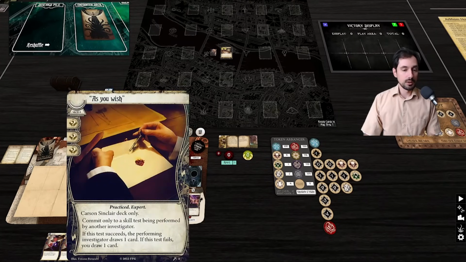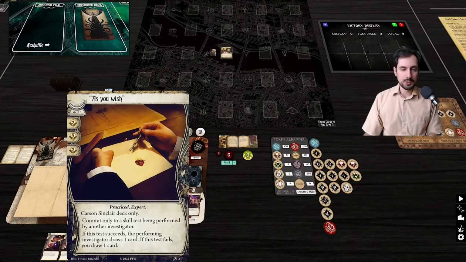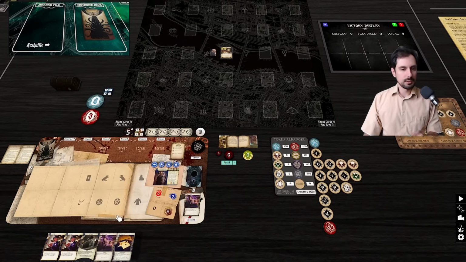Oh, it's Carson's signature card. Let's see what it says. It gives you 3 icons. Carson Sinclair deck only. Commit only to a skill test being performed by another investigator. If this test succeeds, the performing investigator draws 1 card. If this test fails, you draw 1 card. Well, unfortunately, I'm not sure I'm going to be able to use that card, so let's go to 1 Doom, 1 out of 3.